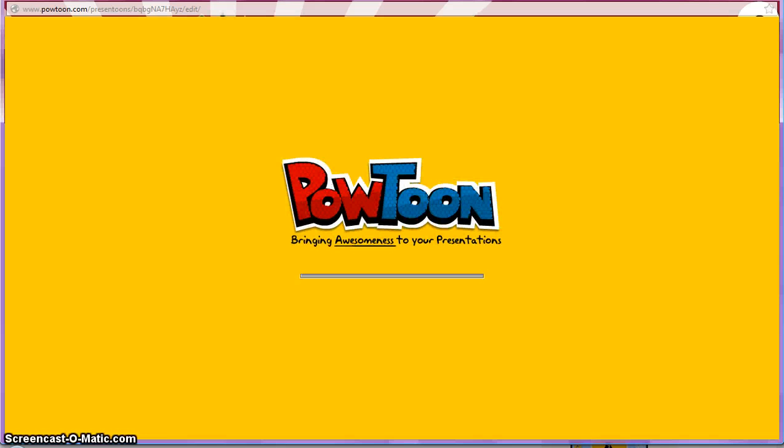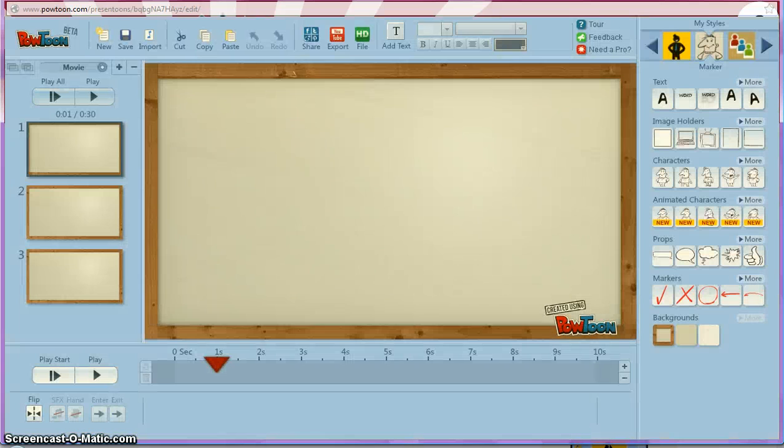All you need to use this website is an updated Flash player, and that will give you access to the program. This is the main editing page that you'll see when you're creating new presentations. Along the top you have your buttons of new, save, and import music or sound clips. You can actually add a song, or if you use a different tool to record your voice and you just have the sound clip for it, you can add that and then you can align it with your slide.